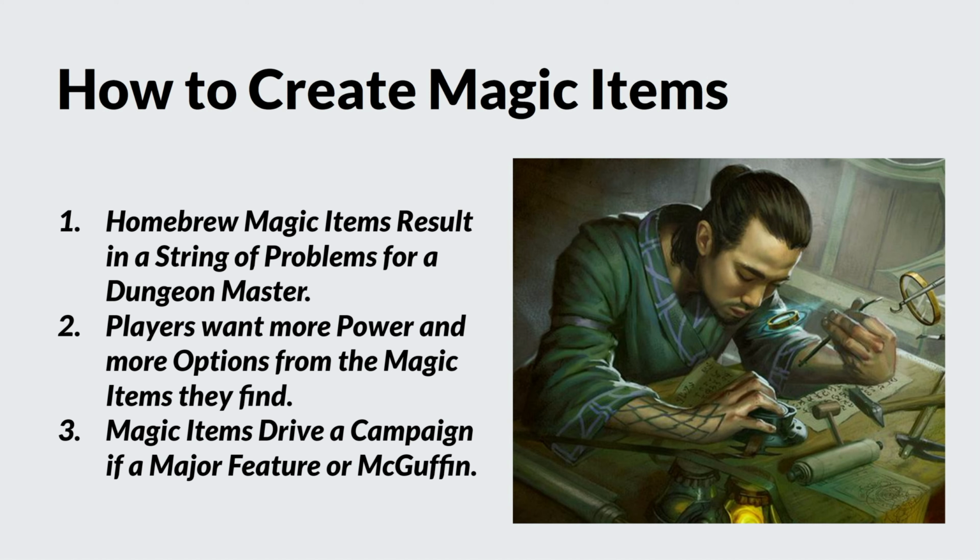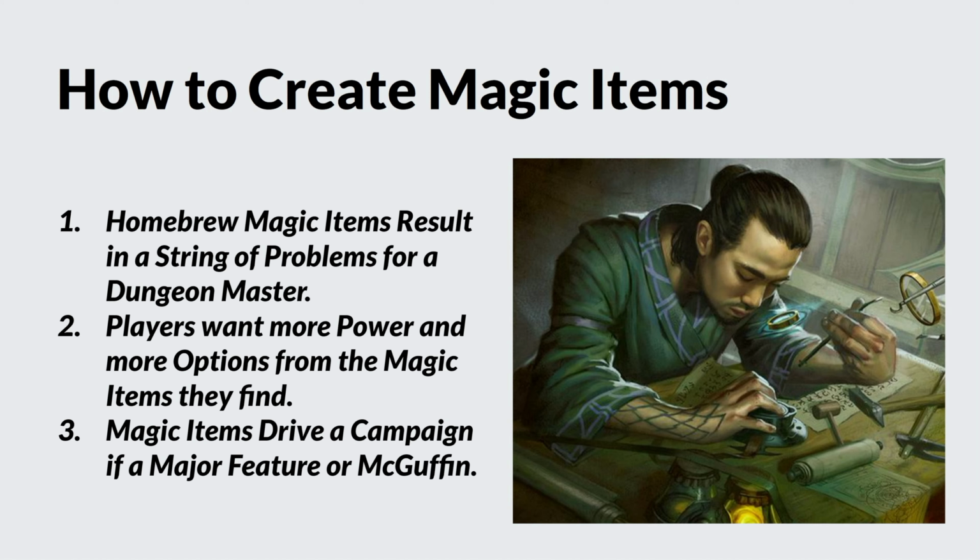So as a Dungeon Master, as you're preparing and developing your stuff, it creates a lot of challenges you weren't expecting, or some you may be expecting. Magic items can drive the Dungeons and Dragons campaign forward if the Dungeon Master makes it a major feature of the actual campaign or the adventure by making it a MacGuffin. This is not a McMuffin, it's a MacGuffin.